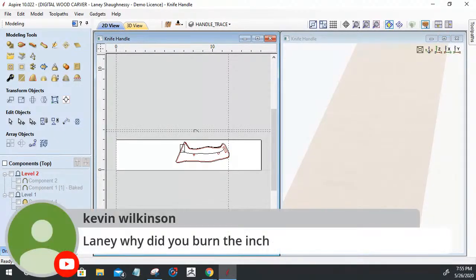This is a great question. Lainey, why did you burn an inch? Why did I burn an inch on the tape measure? Because the little tip at the end of the tape measure, the hook, has flexibility whether you're measuring on the inside or on the outside of something. I did not want that to come into play or to take any advantages. By starting at the one mark and burning that inch, it gave me the ability to make sure my size is right on and there's no slight fluctuation. So that's a good question, Kevin.